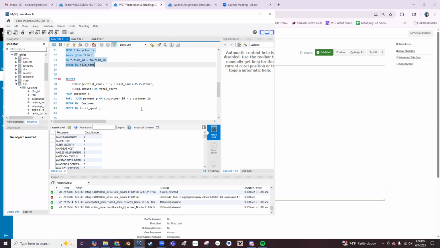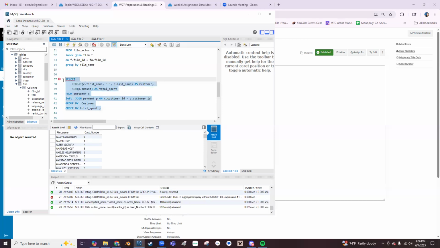So now here I'm going to mix it up a little bit. I'm going to put a left join in here. This is just to remind you guys what left and right joins do. Here I'm concatenating the name of the customer, the first and last name with a space in the middle. I'm getting the sum of how much money they've spent. I'm joining customer to payment as a left join. And if you remember what left joins do, it returns everything in this table and then gives data where it matches. If there's something in this table that's not in the payment table, it's going to show up as a null.